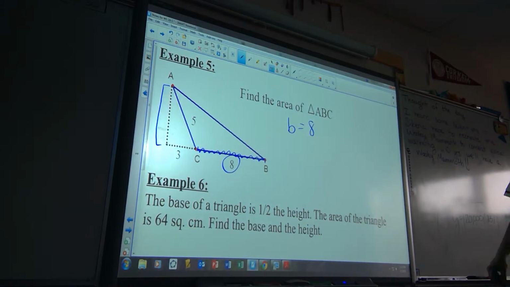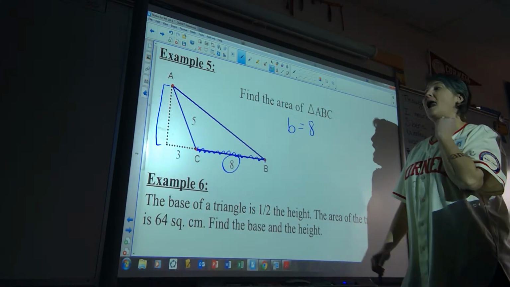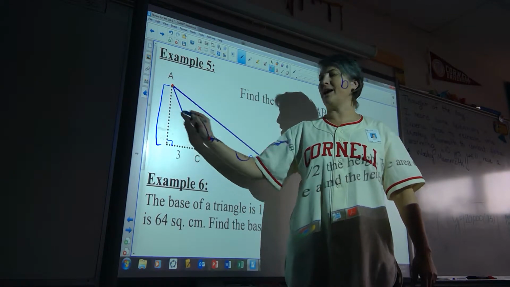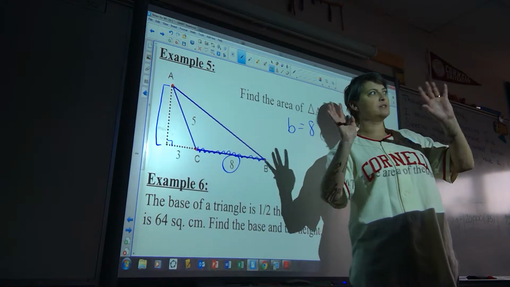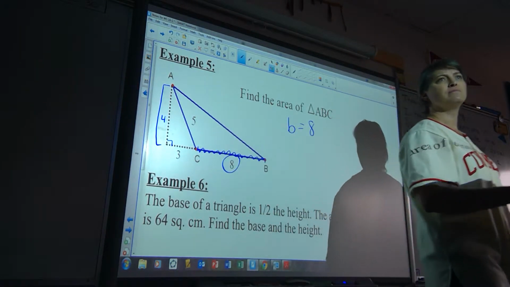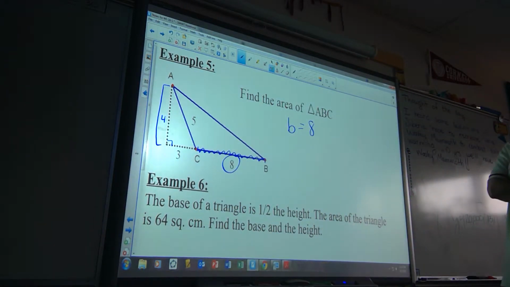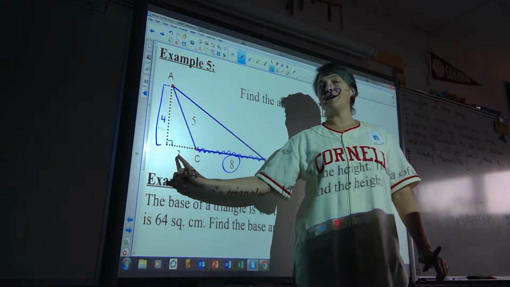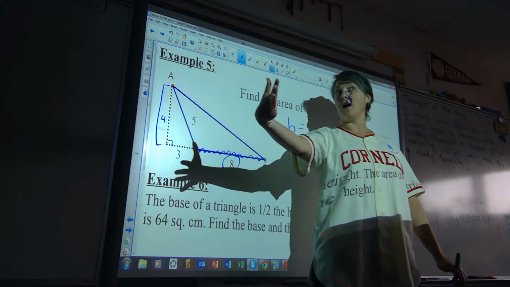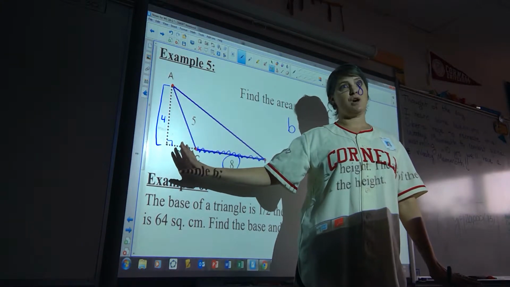Okay, and Sammy, what would it be? It would be 4, because the 3 and 5 would make up a triangle. Exactly. So sometimes you might have to do a little bit of right triangle magic to figure this out. Would you also have to add the 3 to the 8? Okay, good question. So this 3 is not a part of the triangle. Because of the dashed line, it's an auxiliary line, so it's not the base of the triangle.